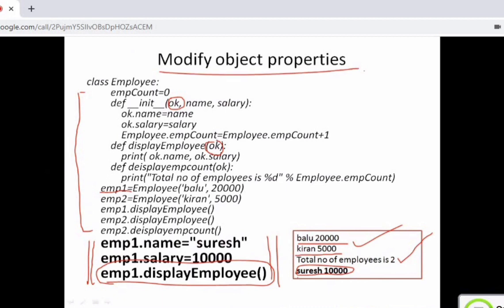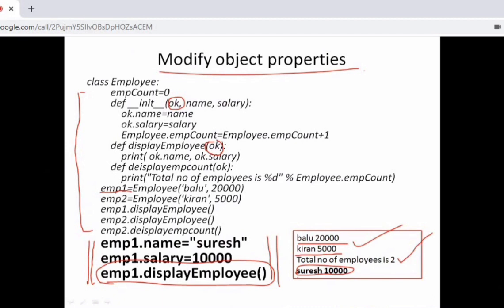So did you not modify the object property now? Modification means what? Making changes. So now here for object, what are the properties of the object? The properties of the object are name and salary. Which are the objects? EMP1 and EMP2.